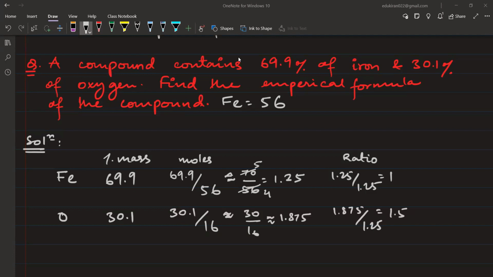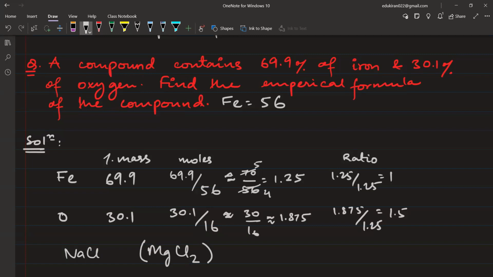I'm saying I want to calculate the empirical formula, right? In a formula, what do we have? In a formula, we generally say, for example, if I write NaCl, that means for each mole of sodium, I have 1 mole of chlorine. If I write MgCl2, then for each mole of magnesium, how many moles of chlorine are there?